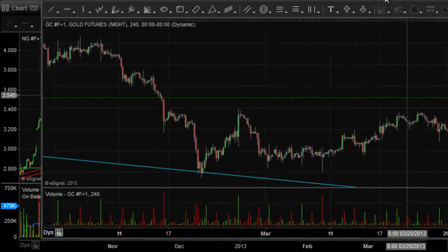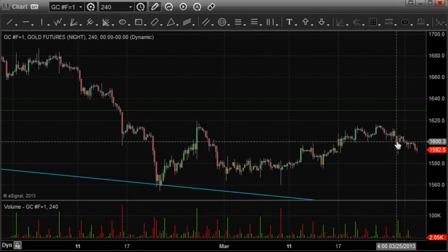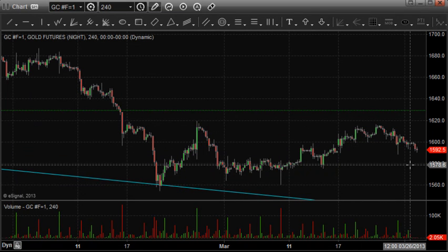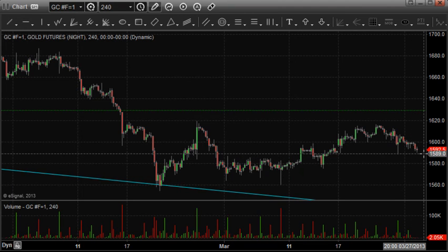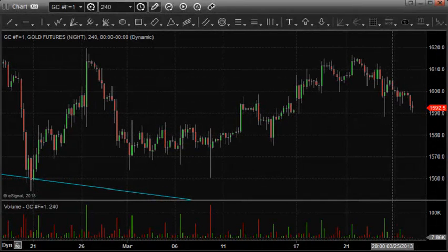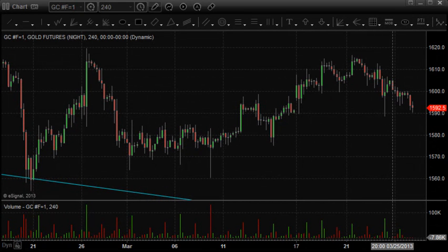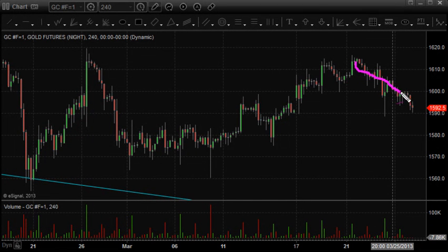Take a look at precious metals. You can see here this morning gold's been pulling back the last couple of trading sessions. This morning it's down a little bit, only about 0.2%. Nothing significant, but overall it is still pulling back, and this is the type of pullback that could pick up speed. A lot of times when we see this pullback in gold, gold usually picks up speed near the end of a move, so it'll kind of roll over, and then eventually, of course, we've got a little spike low here.